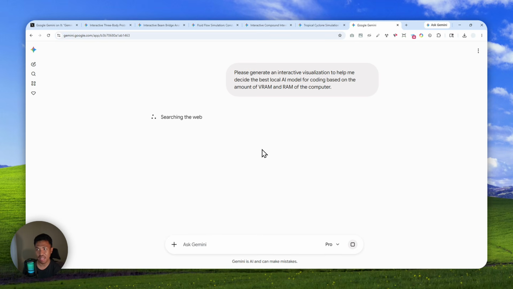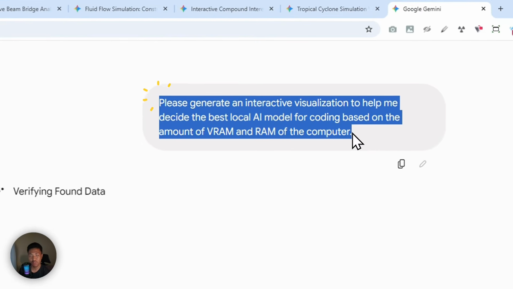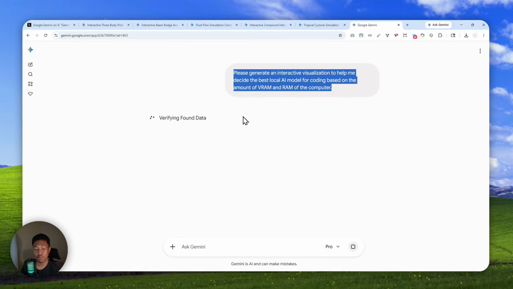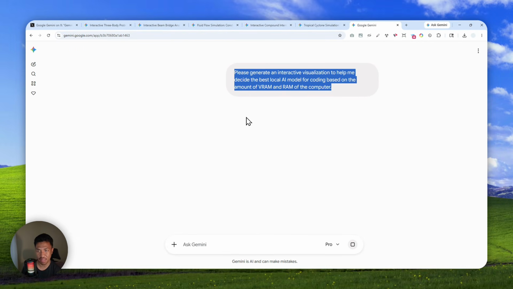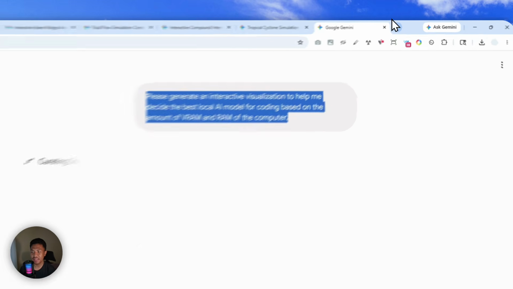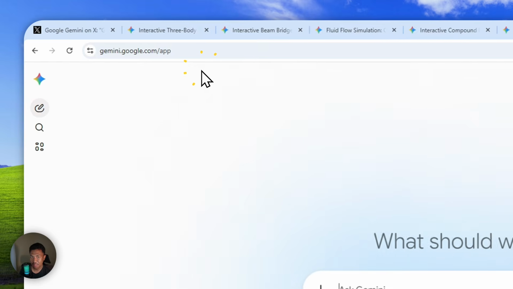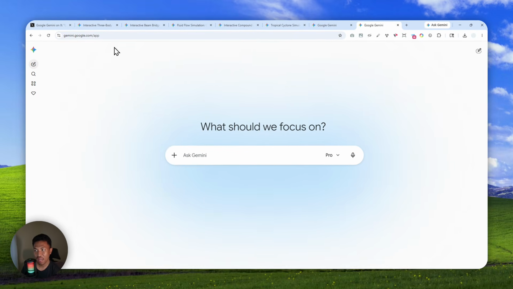Now, another thing that you need to know when you are using this feature is the amount of credits that it's going to consume when Gemini is generating the answer. So this is still very new. In fact, it was released maybe less than 24 hours ago when I'm recording this video. But basically now on Gemini, there is a usage limit, the 5-hour and the weekly reset usage limit.